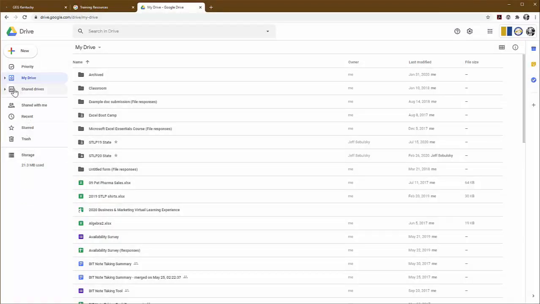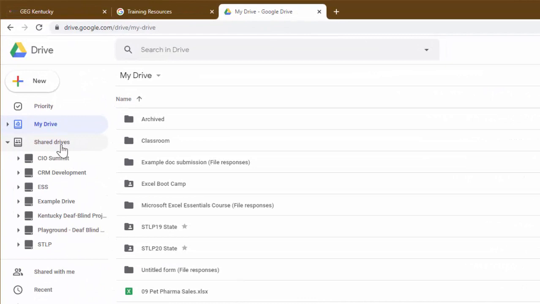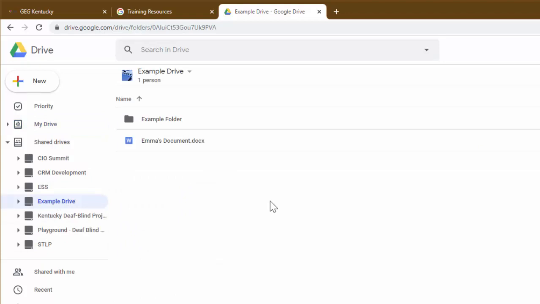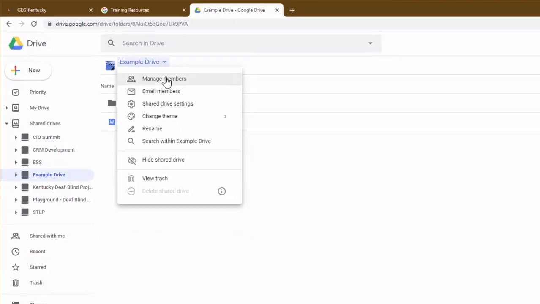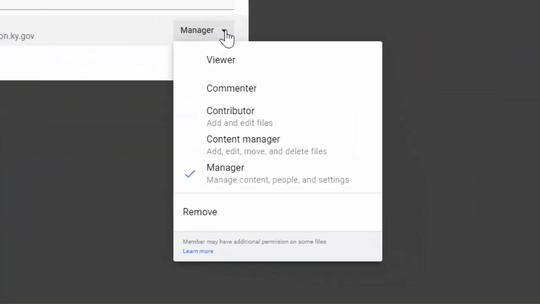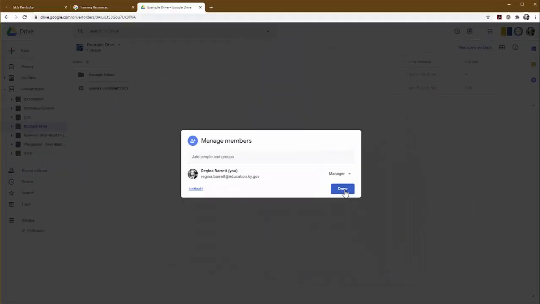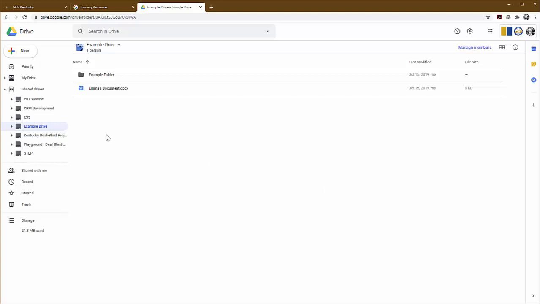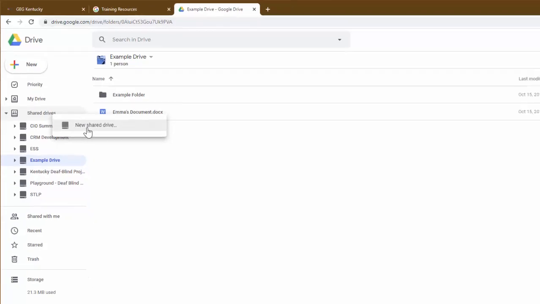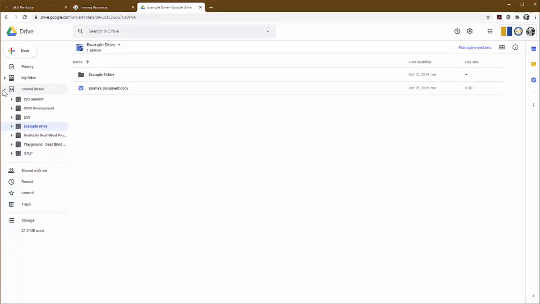If your district has enabled shared drives, this allows you to create a space that is shared among multiple people. The documents in here don't belong to one particular person, but instead belong to the entire group. You can have multiple people inside of the group, and you can have multiple titles as well. To create a new shared drive, right-click on Shared Drive, and you have the option to create one from there. Documents that are placed in a shared drive do not then show up under Shared with Me. Those files would then be found under the shared drive.